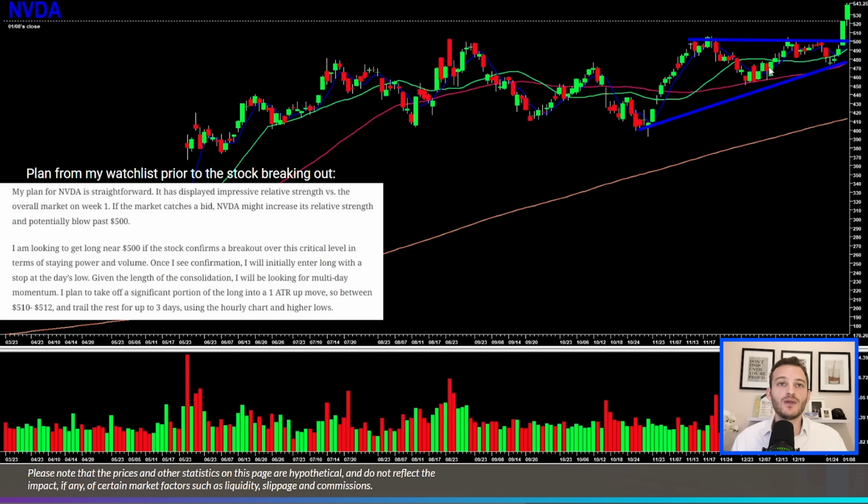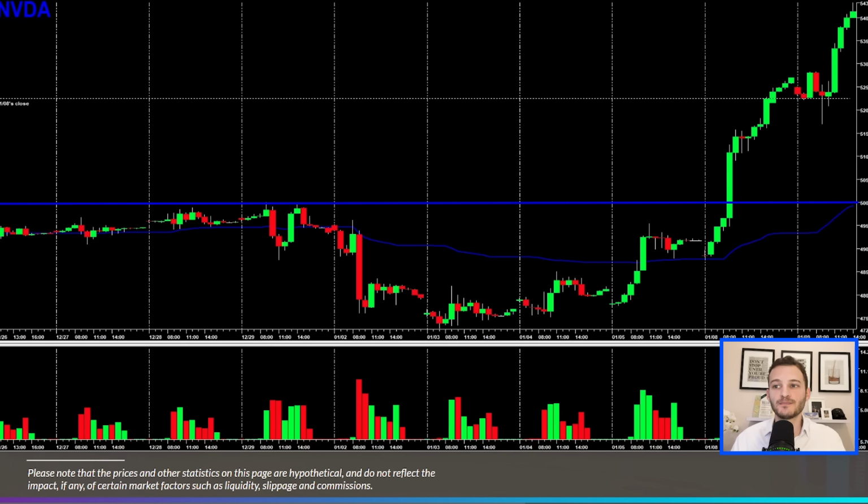All right, now from the daily chart, having identified an upward trend, one of the hottest stocks in the markets, tight consolidation, a very clear level to risk against, and a clear inflection area. From there, we take it to the next time frame, which is the hourly chart, and we ask ourselves, does that level shine through on the hourly chart? Are there other areas that we would like to take note of? Well, 500, as we can see, clearly does shine through onto the hourly chart. It aligns across multiple time frames.